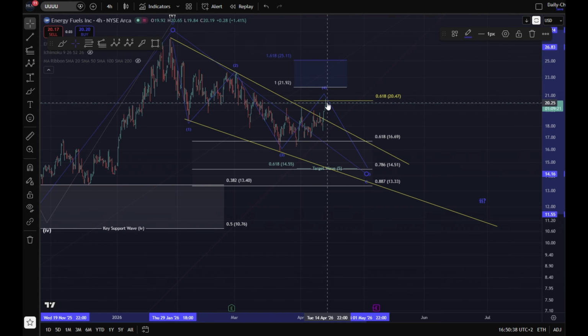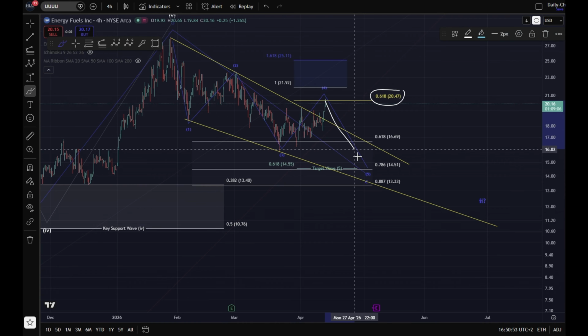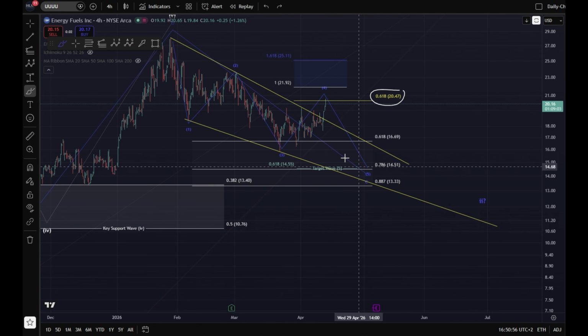If we get rejected now and come down, I would look here for the $14.55 for a reaction. And to trade it, I'm still on the side that, as long as we hold below this level, we get at least one more low. And the ideal target would be the $14.55. It's also in line with the $14.51 at the 78.6 FIB level here from the November low into the January 2026 highs. And therefore I'm looking here for a reaction if we get the 5th wave down.